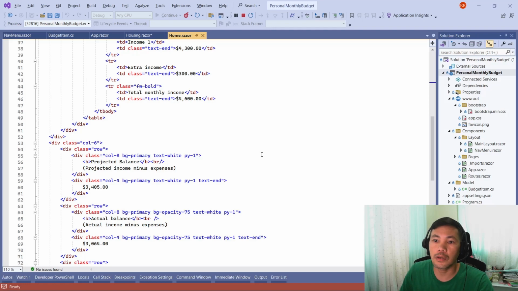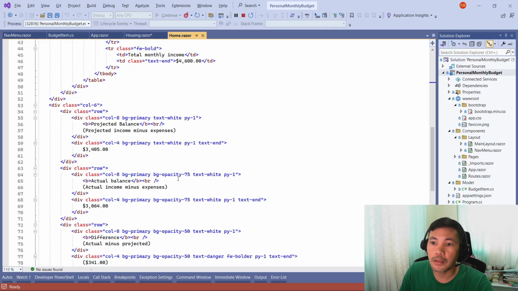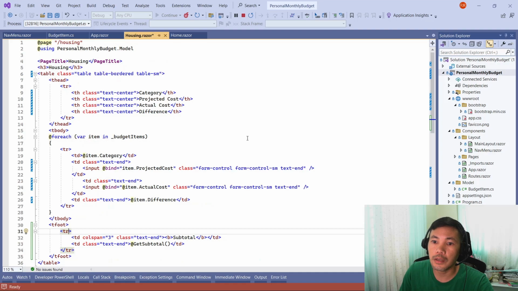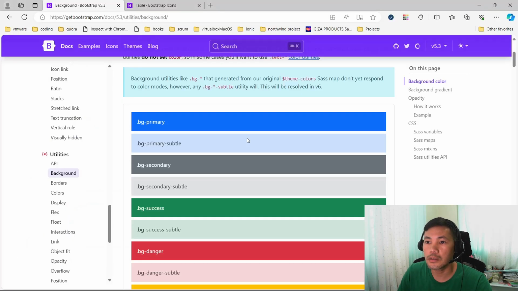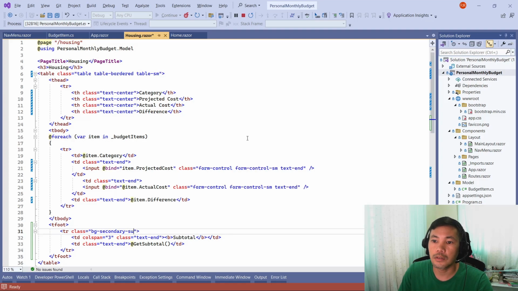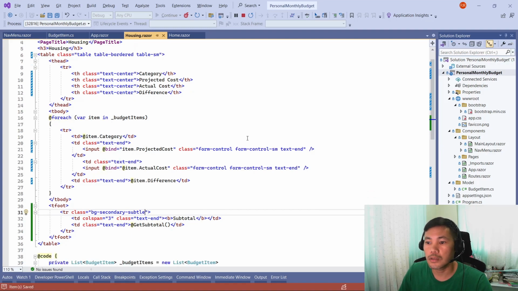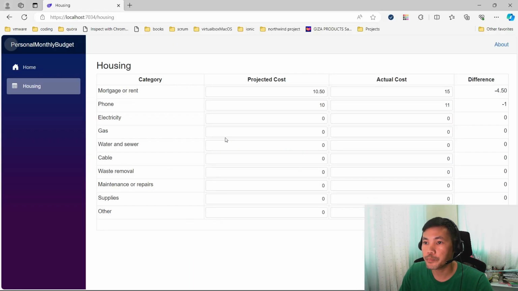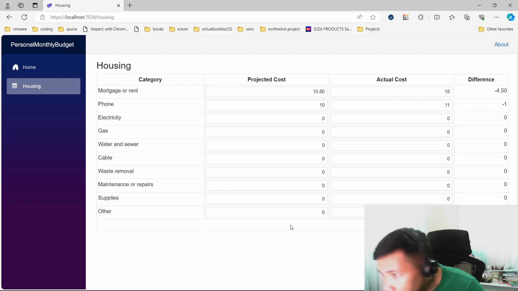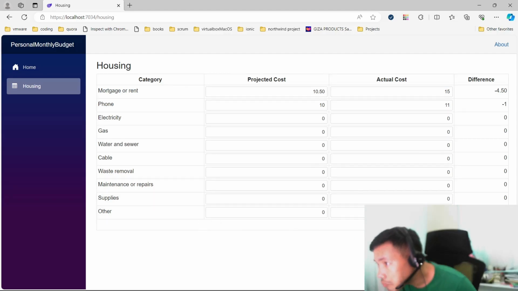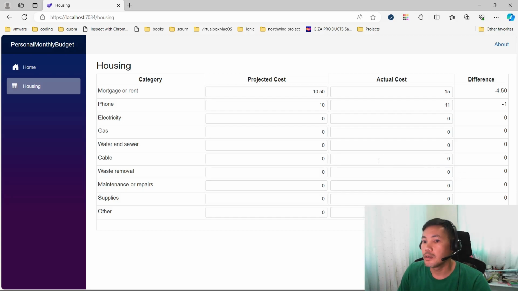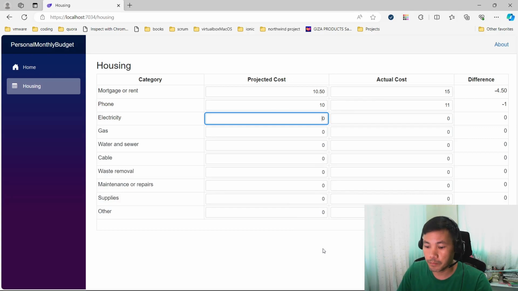Let's try that. I don't know if we can apply that here, but let's just try. Does it have any color? Doesn't seem to work. Okay, but anyways, let's just fix that later.